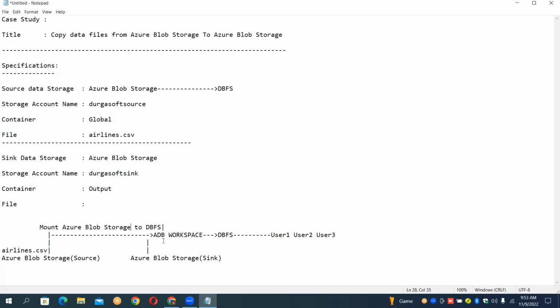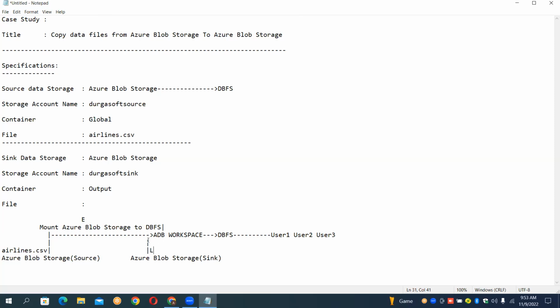Now can you see here again? You have to pick up the data. That is called E. You have performed the job of E, extraction is done. Then you have to load the data. So where do you have to load the data? Here you have to load the data.